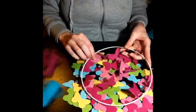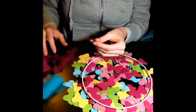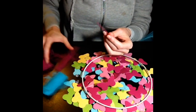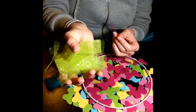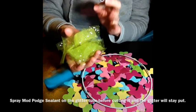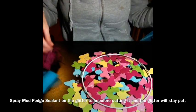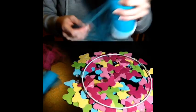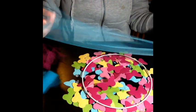So the next step is to take these little tulle pieces. I've got 3 colors of tulle: turquoise, fuchsia, and green. And the green has sparkles. It's kind of fun. But be careful with the sparkly tulle. It gets glitter everywhere. But it's really fun. And I just used tulle on the spool like this. You can get it in the wedding section at Michael's or Joann's.